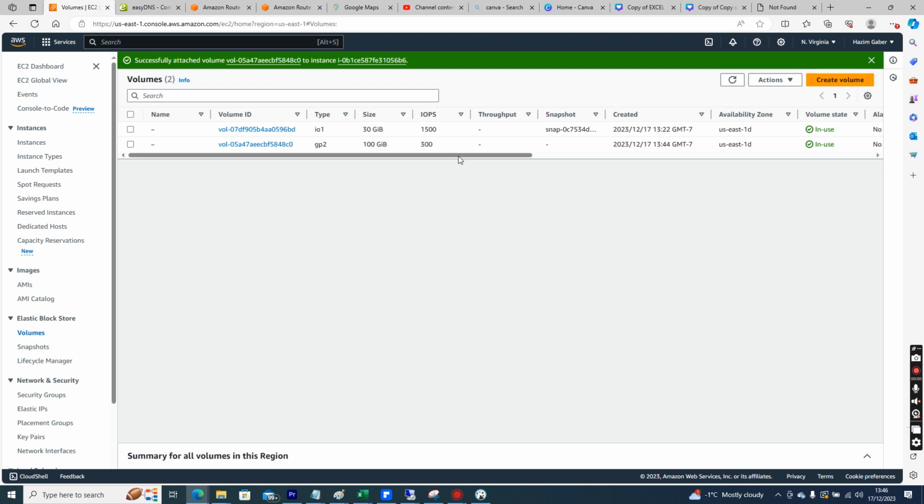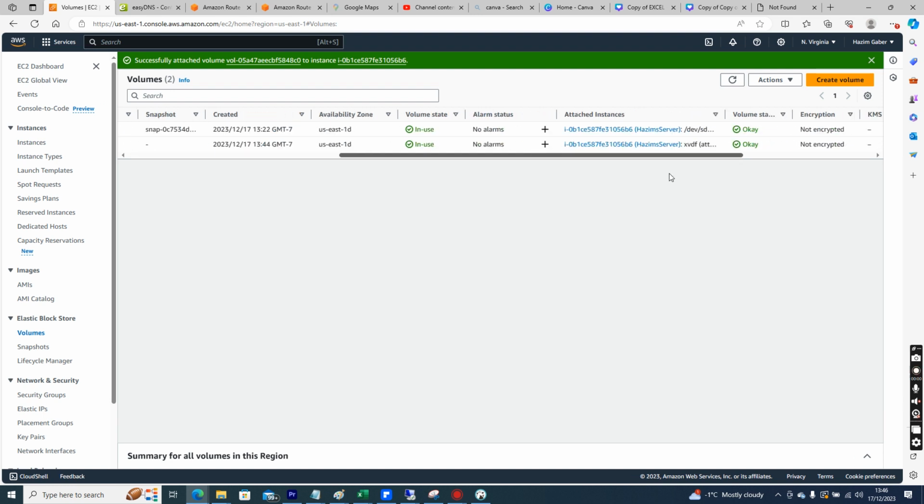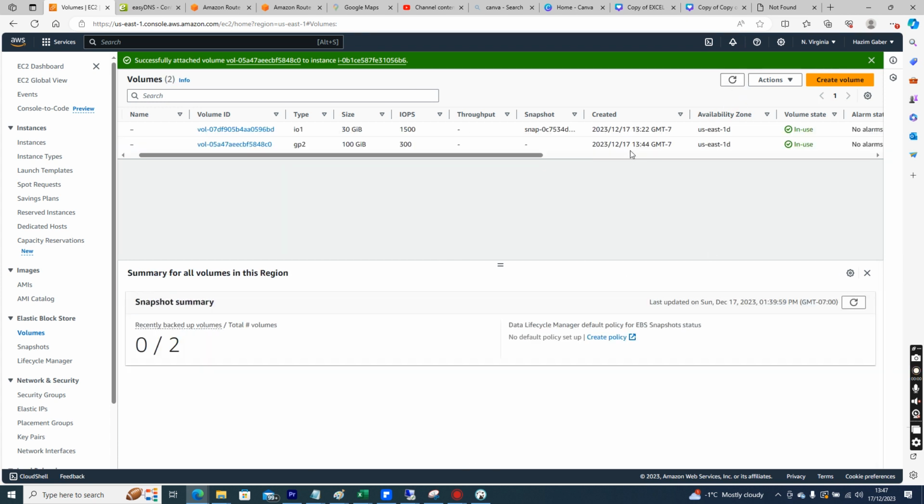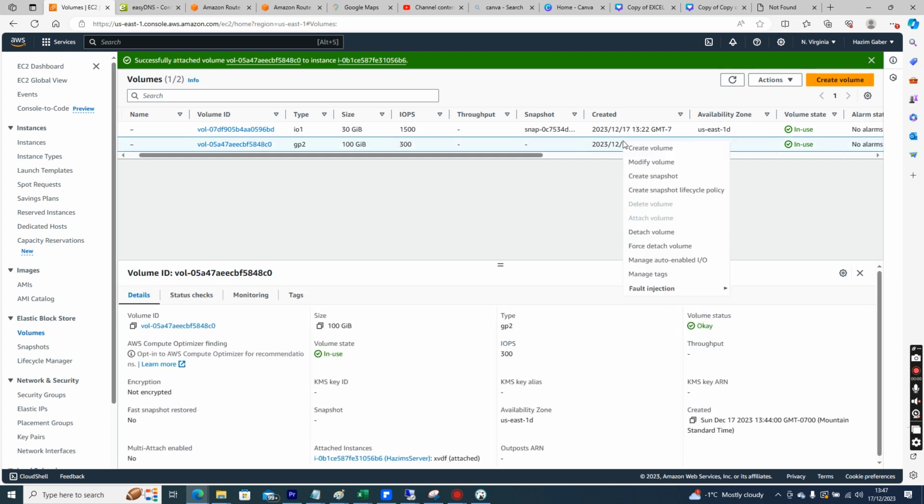And then when you're done, now if you want, you can take this drive and stick it on another server if you wanted to. If your server is running though, you cannot detach the volume. If you try to detach the volume, it's grayed out because it's showing that it's attaching. With the drive though, you have to reset or refresh to show the current status. It doesn't seem to update in real time.